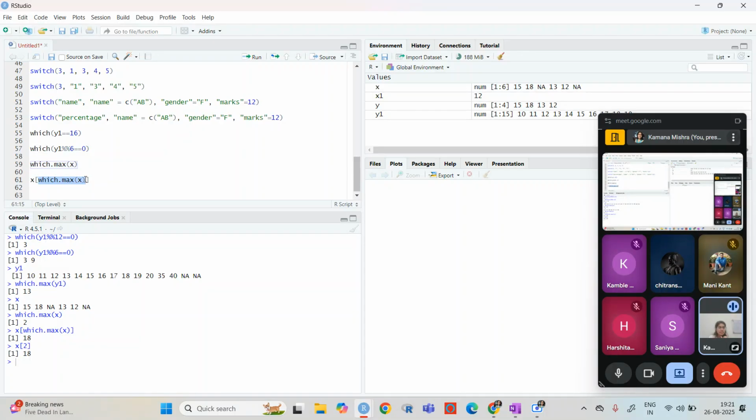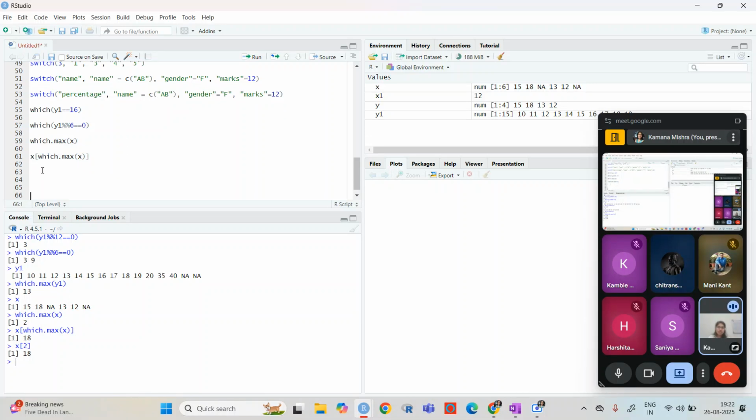What is the x value at that index? So the x value at the second index is 18. So by which.max you will find the index, and by x[which.max(x)] you will find the maximum value. So let me write it. You can find the index of the maximum value, and by doing this you will find the maximum value.